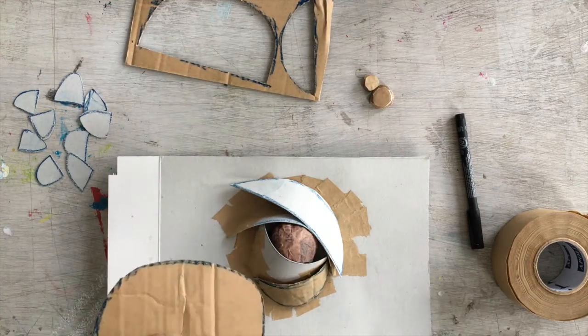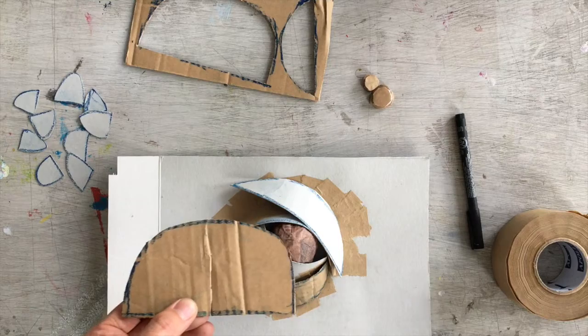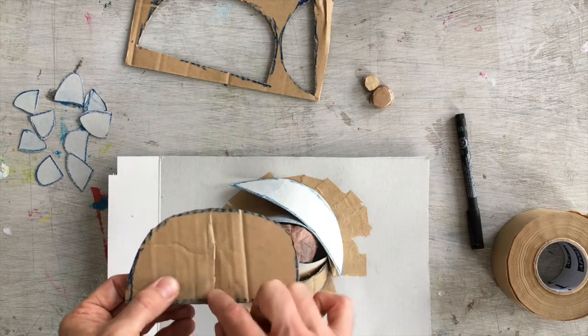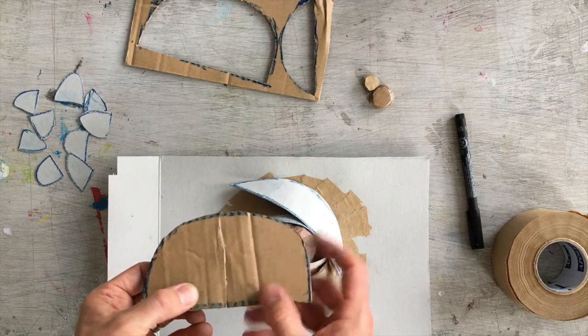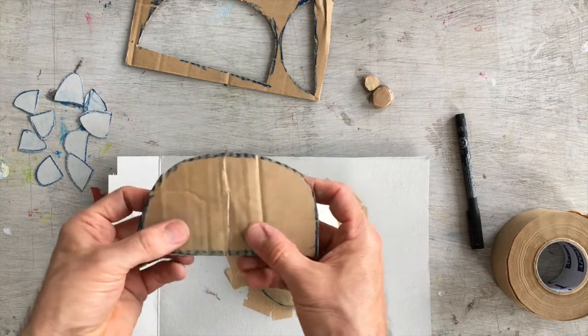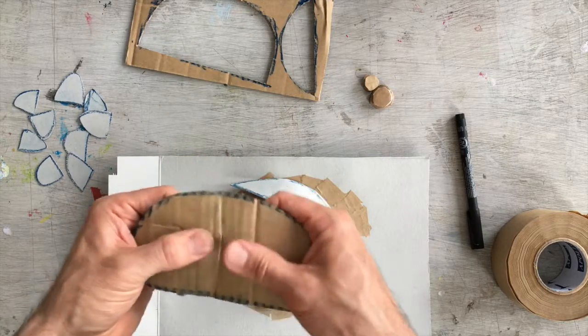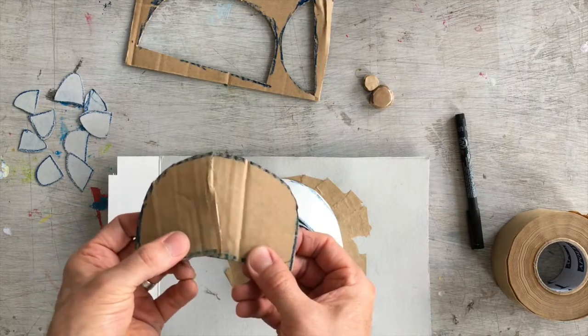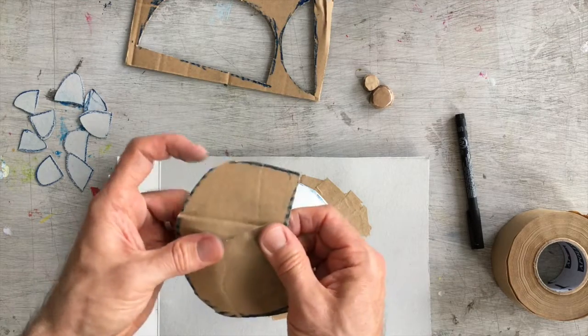The other thing I'm going to do is take this and cut into there, not all the way through, but maybe about halfway through like that, and put a little cut in there. What that's going to enable me to do is gently crease and soften my cardboard like this, and then just pull that into an overlap like this.